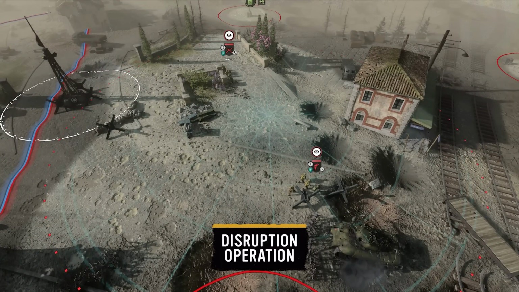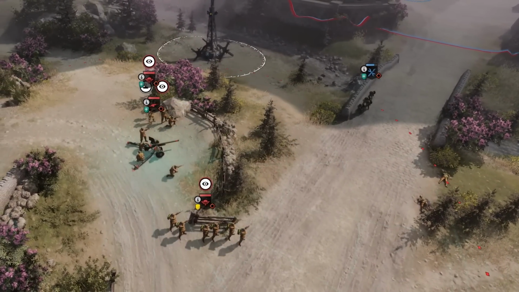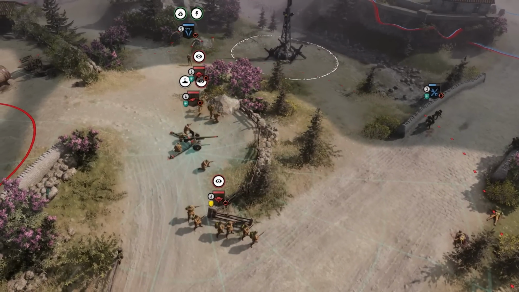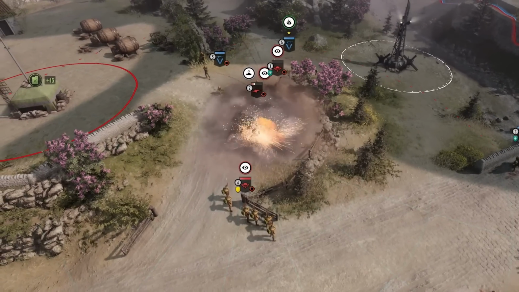Disruption Operation reduces your enemy's situational awareness, leaving them more vulnerable to surprise attacks. Once activated, the enemy unit's vision range will decrease over time, and their accuracy reduced. They will still be able to engage targets that are firing upon them, but they'll be less likely to notice other units sneaking up on them.